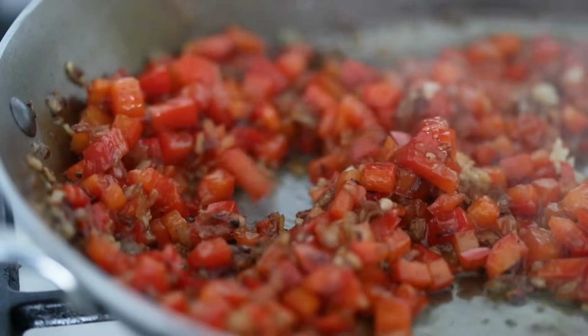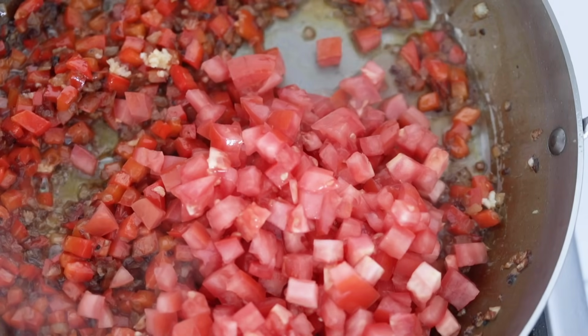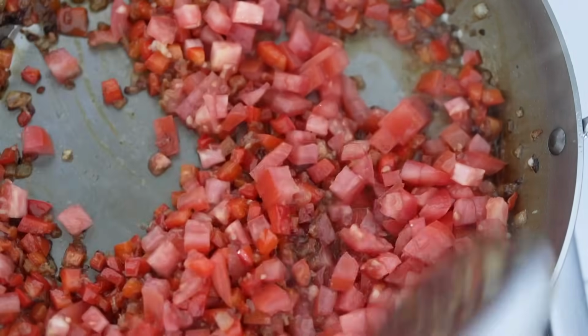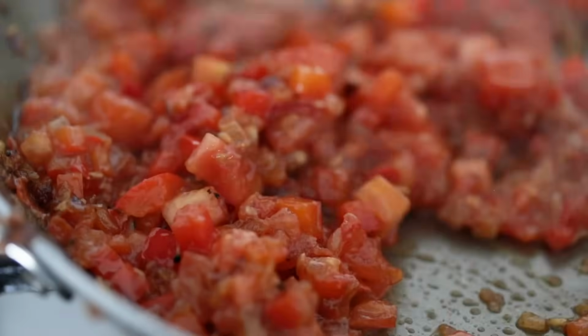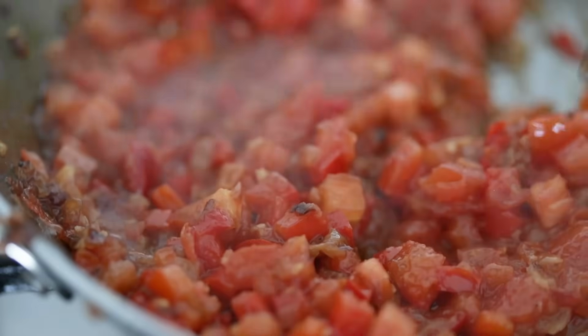And then finally, let's add in our tomatoes. What we want to do is cook this for about 10 minutes or so on low to medium heat. We want the tomatoes to cook down. We want this mixture to be pretty moist, just like you see here. This is absolutely perfect.